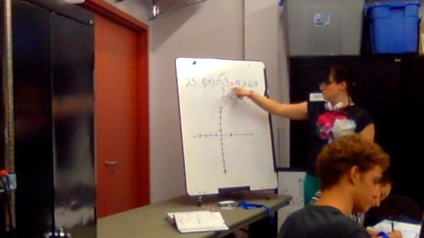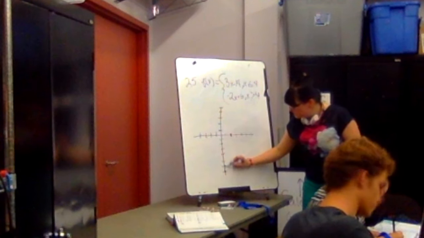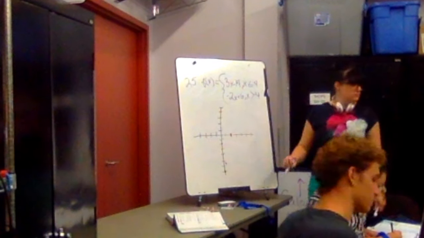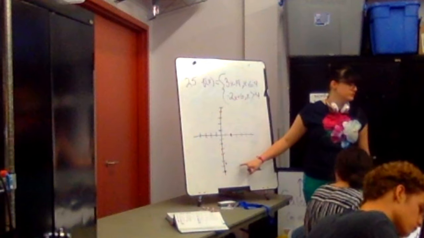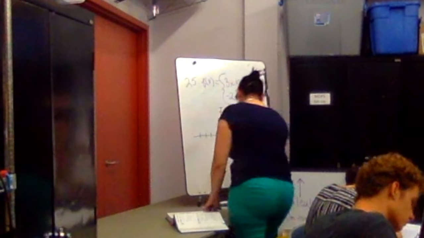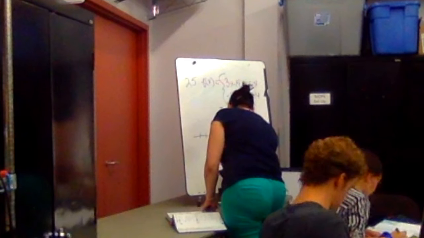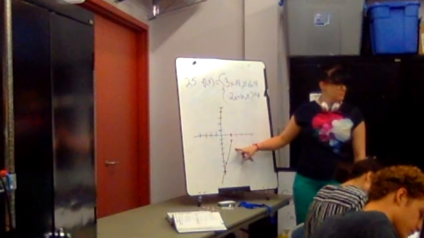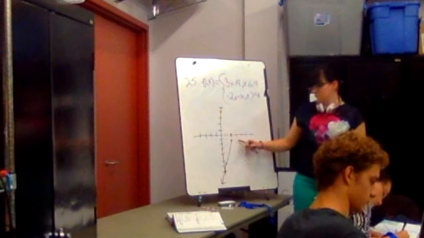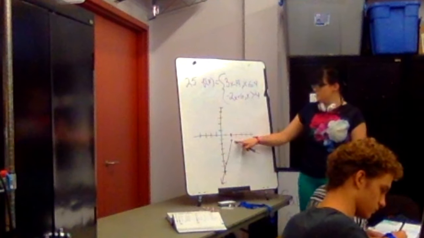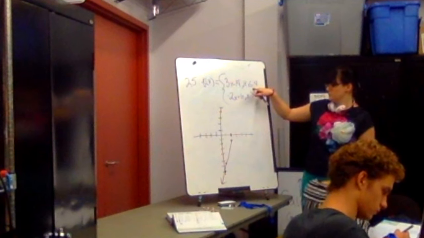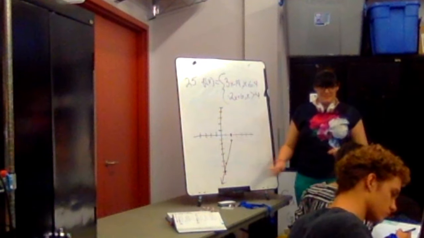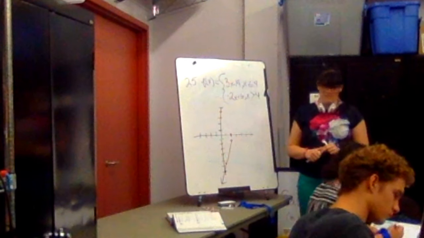And then my slope is going to be 3. So up 1, that's 2, and then 3, and over 1. Counting out 3, but all my notches are in 2s. Oh, right. And then I'm going to draw my line, but I'm going to stop at 4, and draw my arrow that it continues on forever in that direction. And I fill in this dot because I know that x can be equal to 4. Oh, I get it. Yay! I don't know why I didn't get it. No, it's new stuff. That's fine.